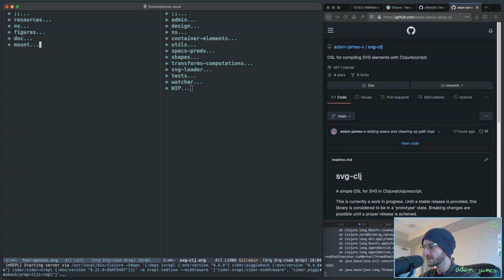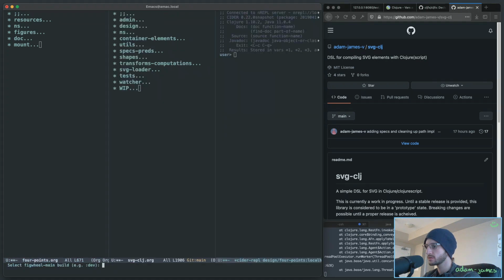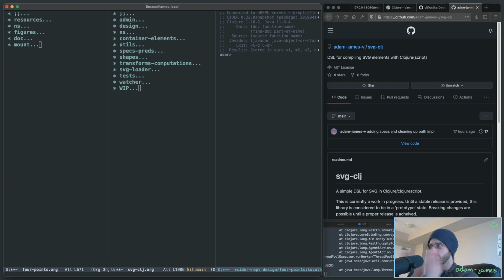Let's see if this project is set up to work. Fig wheel. Dev, please. This should work.